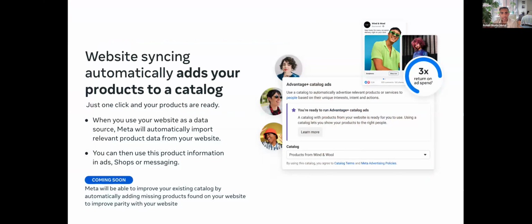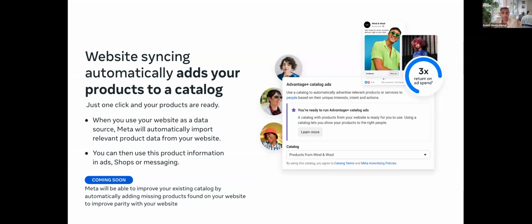So now we're making it easier than ever to create a catalog by using product information already available from your business website. This new feature pulls in your product data from your website to generate new catalogs and enhance existing catalogs by appending additional selections and content to help improve ad performance.